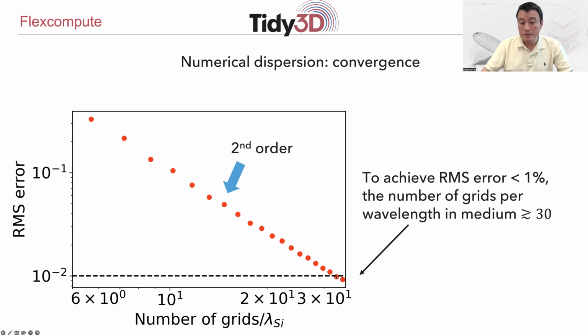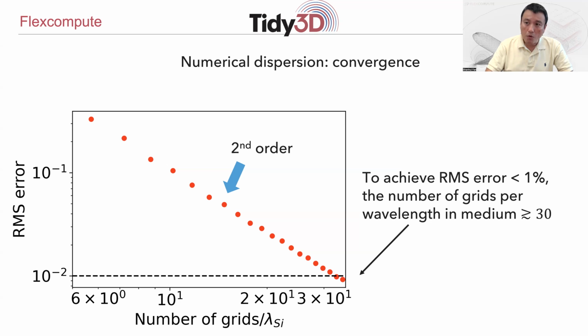The numerical observation here indicates that if you want to achieve an error of less than 1% averaged inside the spectrum, inside the wavelength range that we're talking about, roughly speaking, the number of grid points per wavelength in the middle of that wavelength range is about 30. So that gives you an indication of the effect of numerical dispersion, and the choice of the number of grid points that you need to suppress the effect of numerical dispersion.